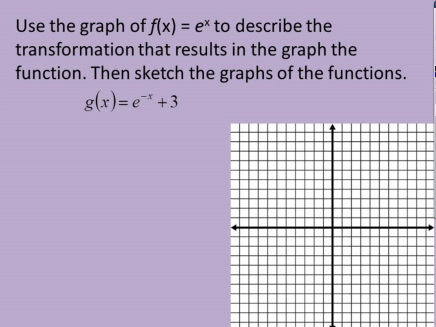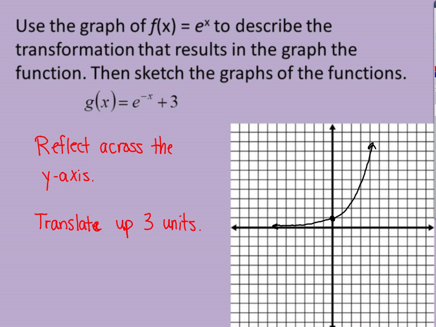On this one, we are going to reflect and we are going to translate. The exponent has our negative sign, and it is on just the x, so we're reflecting across the y-axis. And then we're going to translate this function. It is plus 3 and it is not attached to the x since it's on the whole function and not just the variable itself. Since it is a plus on the whole function, we're not translating left or right, we're going to translate it up or down. Because this is a plus 3, we are going to translate it up 3 units.